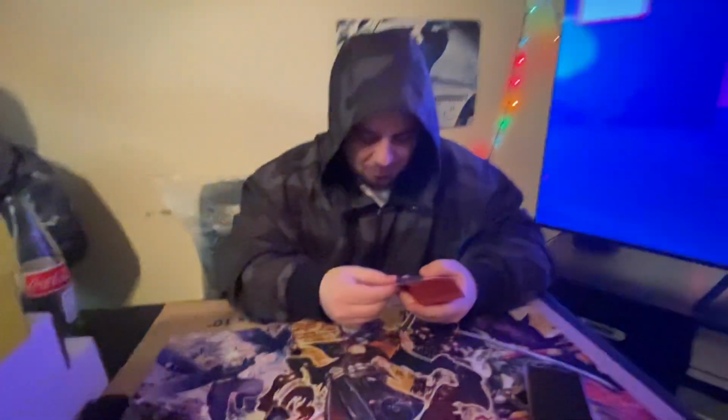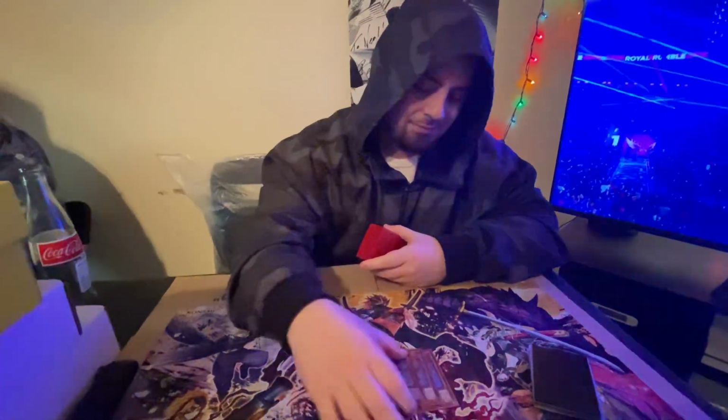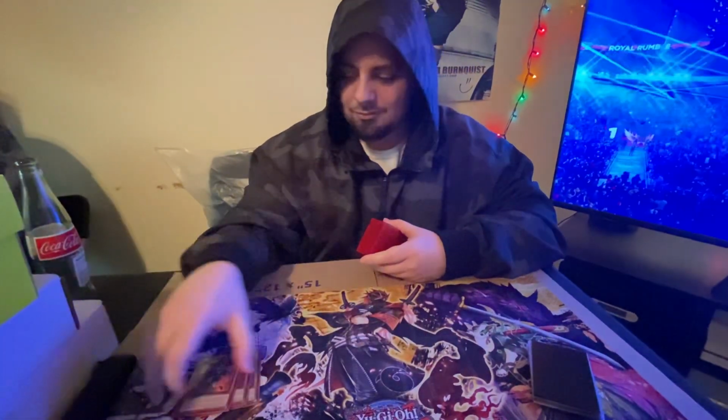Let's get into it. Alright, first off, we got Ariana. This is the Stratos for the deck, and it has a second effect. When a monster leaves the field by a normal trap, you get to draw a card. So, it's pretty broken.